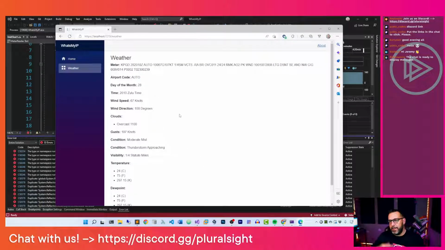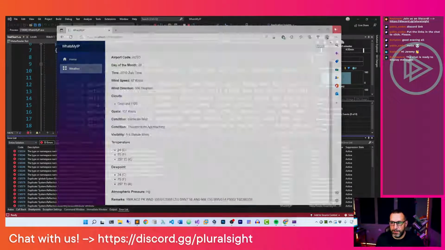And so I decided to pull this out and put it into a class library and throw some unit tests at it. I'm going to release this publicly so that people can work on it and play with it and use it in their own applications any way that they would like to. But we're going to take this Metar text and turn it into something user-friendly and beautiful.